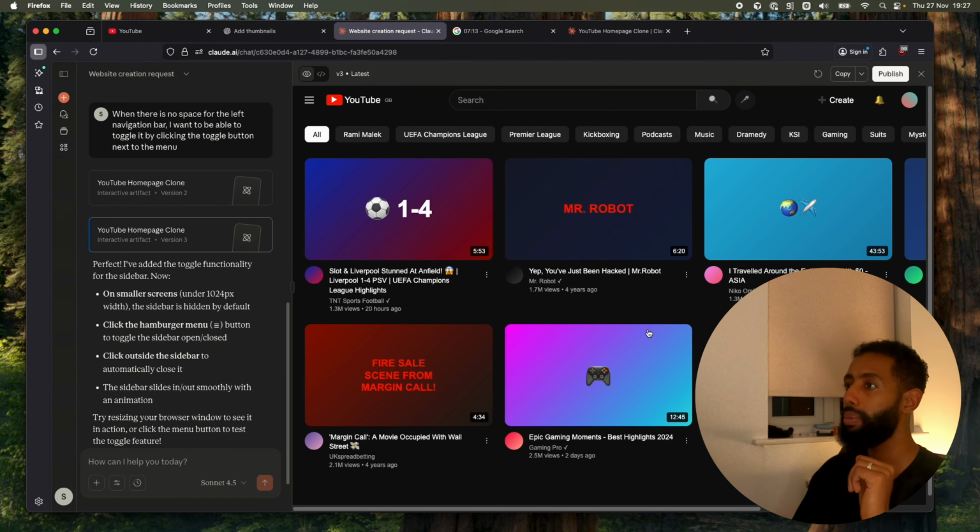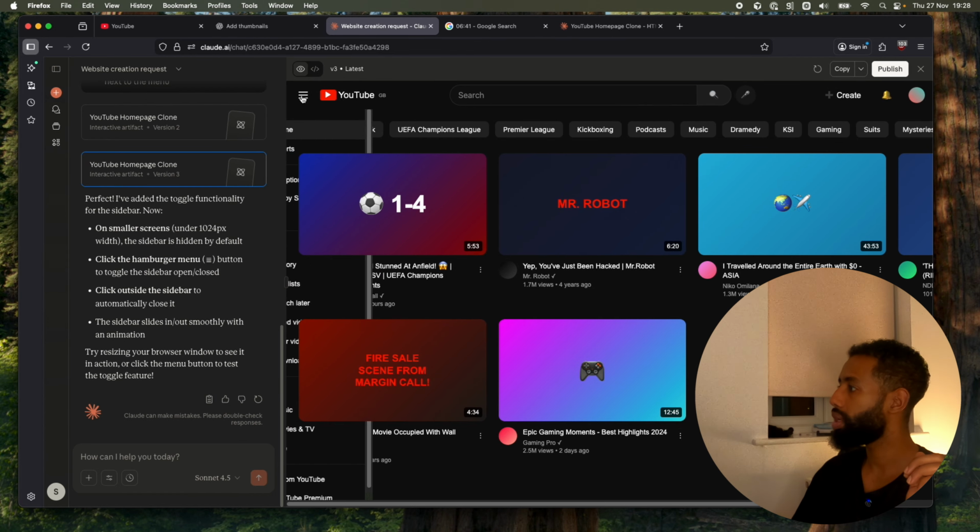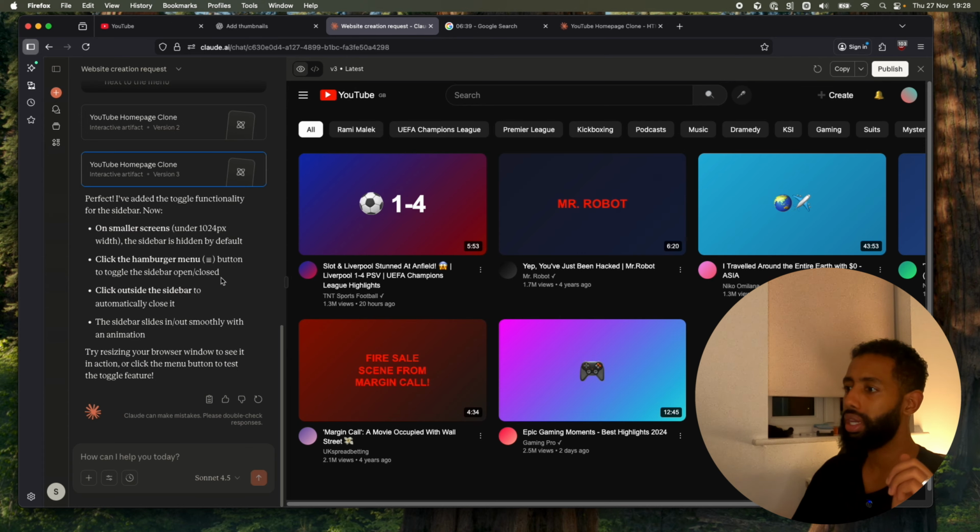Okay, it's done. Moment of truth. What is going on? Okay, it's not showing. There seems to be a bug. I can't see the nav bar. It flashes. Also, when you're using these AI models, you need to be able to describe really well. You can probably tell I'm not the best at describing. So if you're really good at describing, trust me, you'll get banging results.